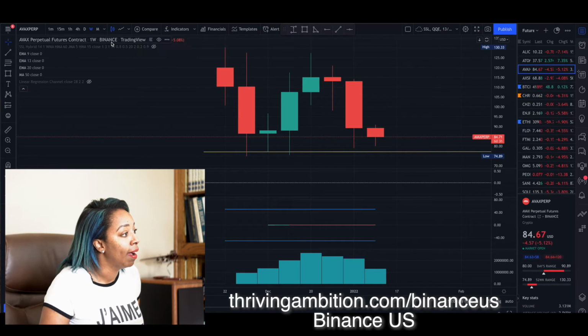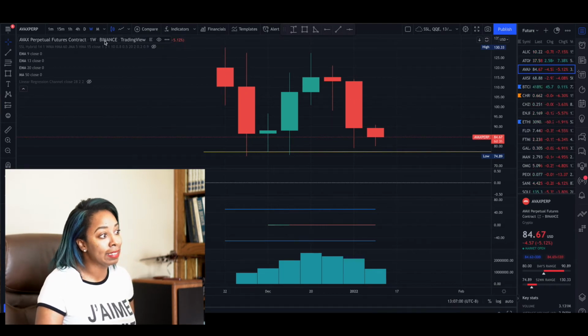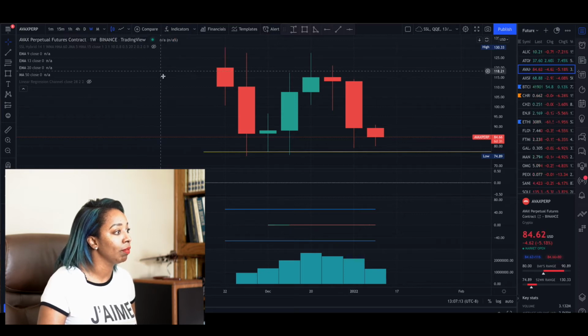So anyway, looking at this: down, up, down. And it's looking like, based on the trend, it could possibly go up. And that's what I was basing it off of. I know this is a weekly chart. Let's look at the daily chart to get some better information. So if we fix that a bit.